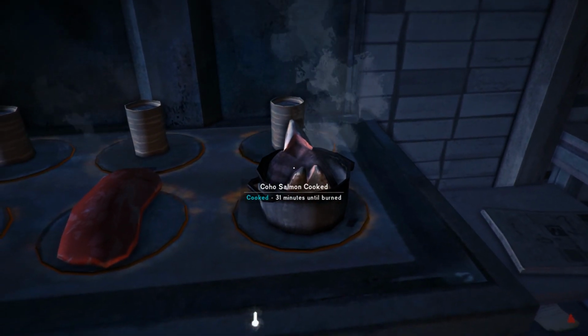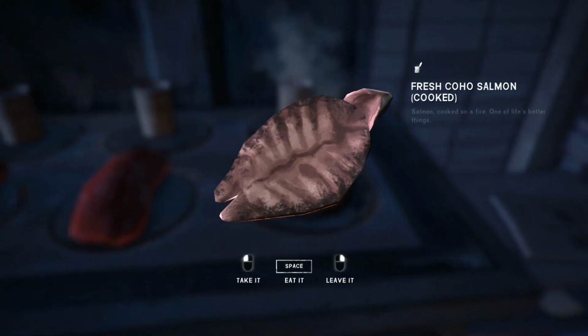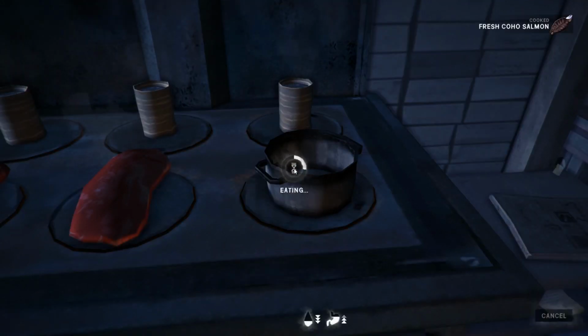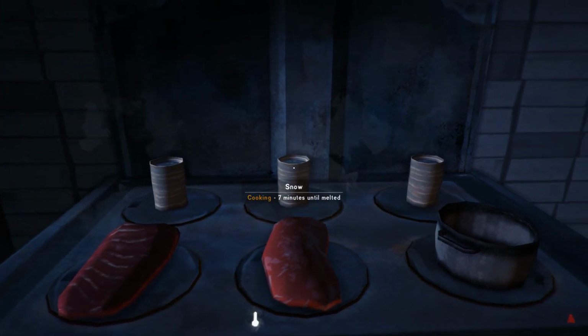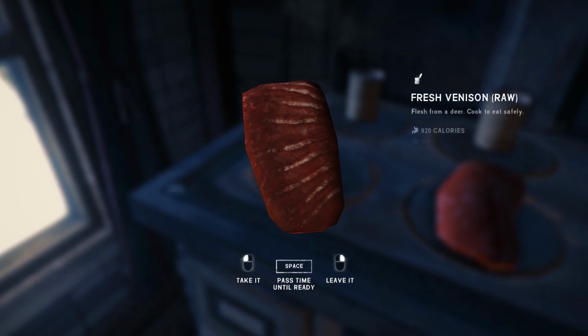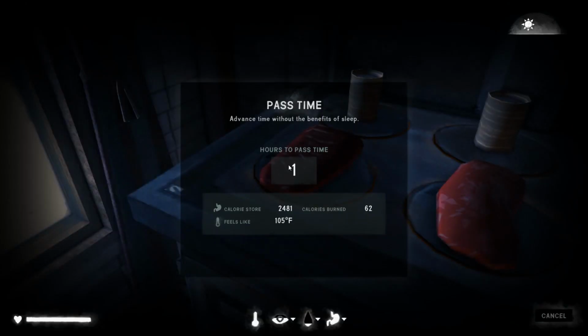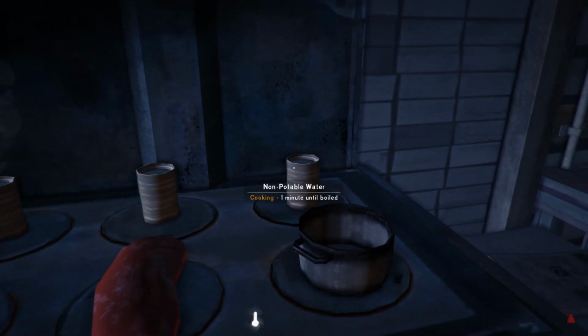Now, you can see even once it's cooked, you have a gracious period of time before it burns. So we're just going to take my salmon. We're going to eat as much of it as it's going to let me eat. All of it, actually. Got my lamp oil out of it, too. We're going to let my water boil away though. So as you can see, I've got 24 minutes till ready on this fresh venison. We're just going to pass time till it's ready. And as you can see, my water is now boiled.